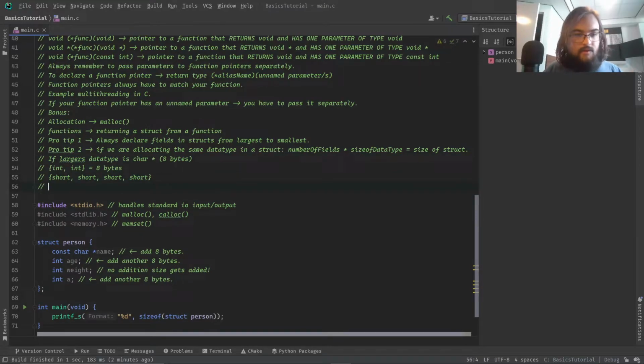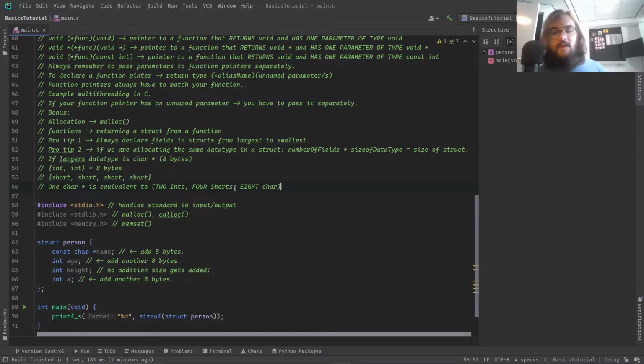So let's see. 1 char pointer is equivalent to 2 ints, 4 shorts, and 8 chars, without the pointer.